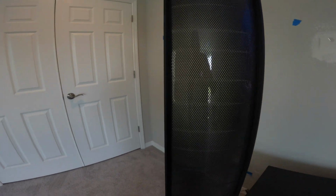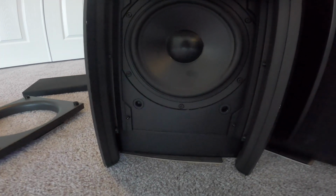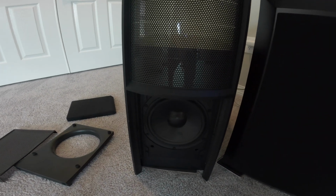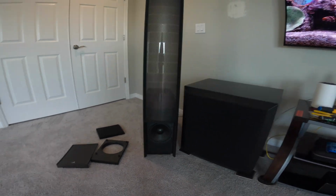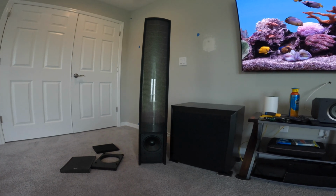Yeah, so it's great. But yeah, so I just wanted to show you guys the ESL 9s, the new flagship speakers I got for my theater room. I just wanted to share. Like I said, I'm going to be getting the Focus Here center channel today. I'll make an unboxing video on that. But yeah, so just trying to get a better view for you guys.